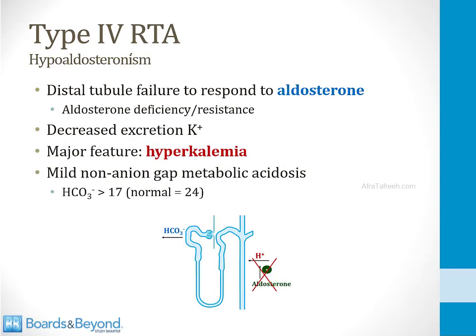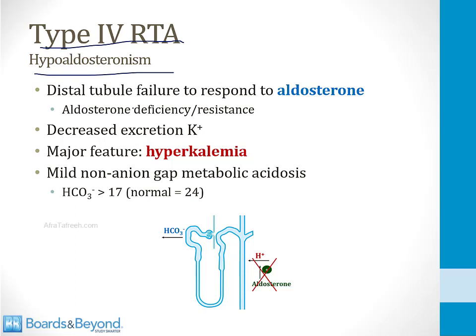We'll finish by discussing the third type of renal tubular acidosis. That's a type 4 RTA. And a type 4 RTA is basically the clinical picture that arises when you have hypoaldosteronism. If there are decreased effects of the hormone aldosterone, for whatever reason, that's going to lead to the acid-base disturbance that we're going to talk about now, called a type 4 RTA.